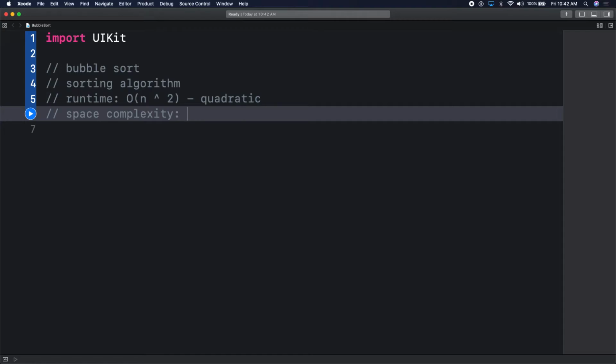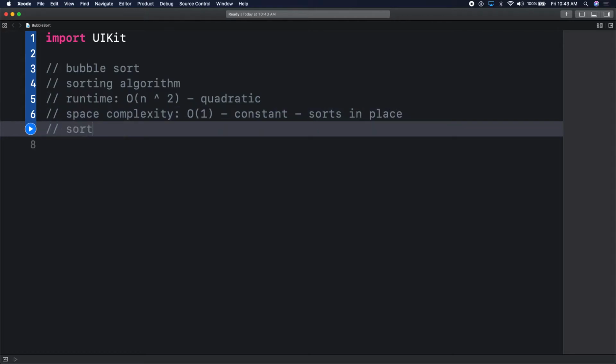Everybody with me? Cool. So the space complexity we said here is big O of constant, and why? Because it sorts in place. And whenever we see sorts in place, think of in-out functions. We got exposed to in-out functions before, right? If anybody tells you to solve some algorithm or problem where it's in place, automatically you should be thinking my function signature should have an in-out argument or parameter, okay? Questions about that?